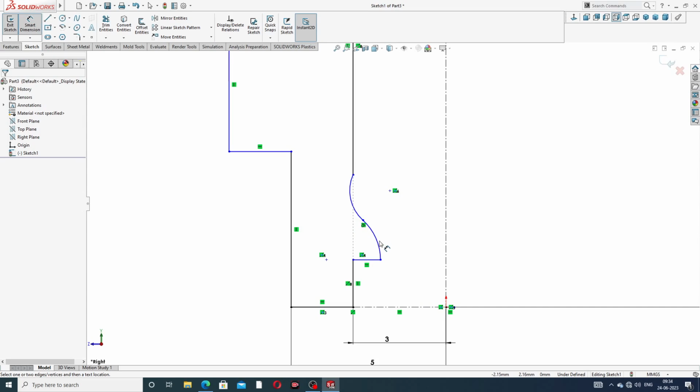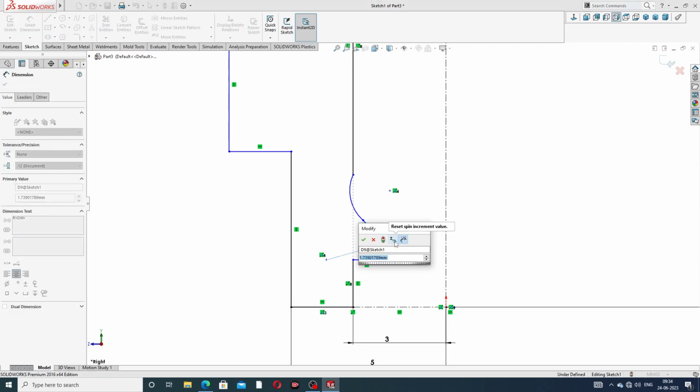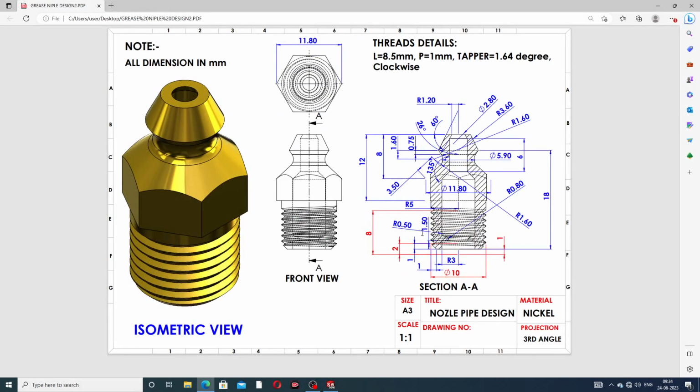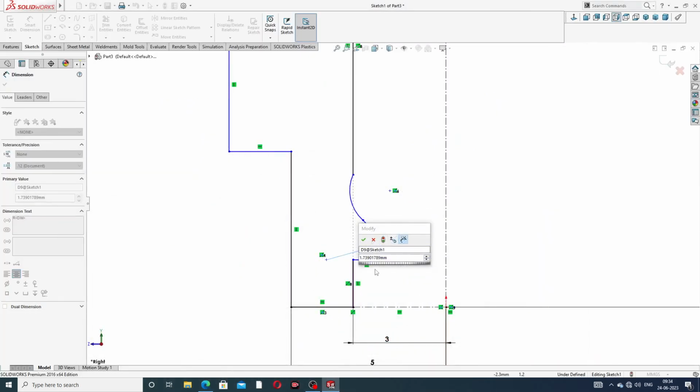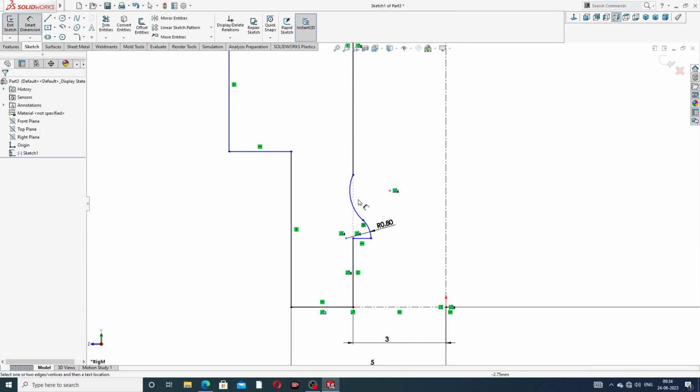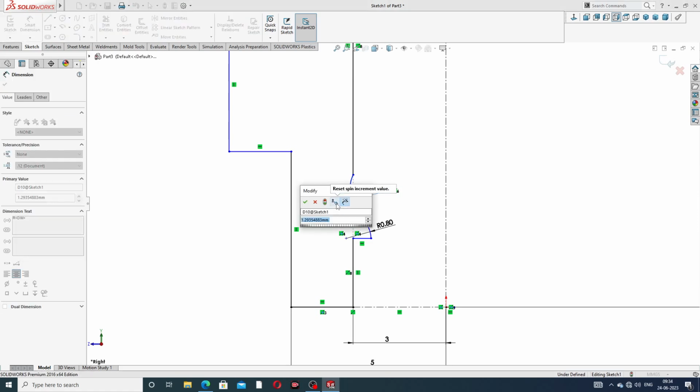This radius is 0.8, this radius is 0.5 millimeter, and this is 0.8 millimeter. This is 0.8 millimeter, and this is 0.5 millimeter.